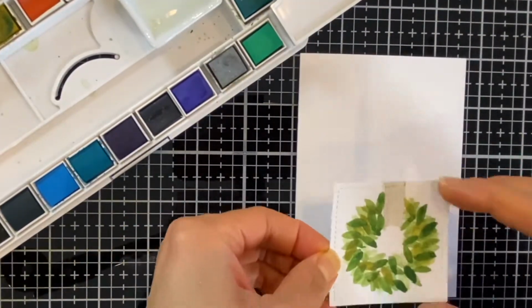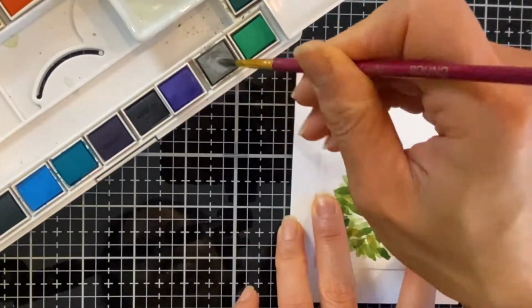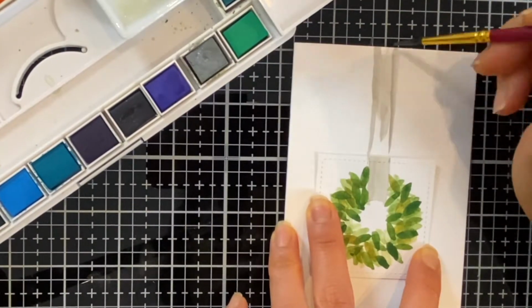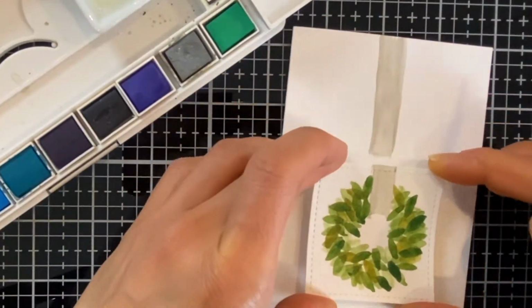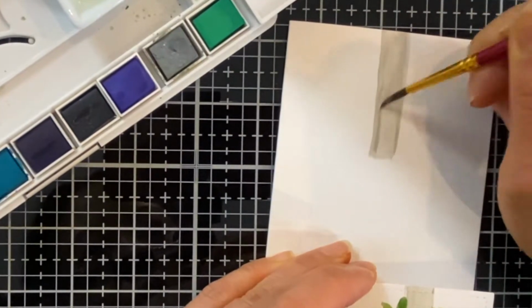Now what you want to do is figure out where you want to put or extend that ribbon on the card. We will be popping the image off of the card, so this is a good way to figure that out. And it's not a big deal if you draw the ribbon too long. You can always just cover that up.